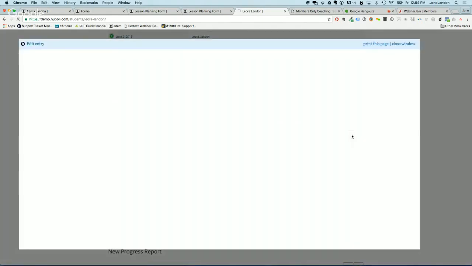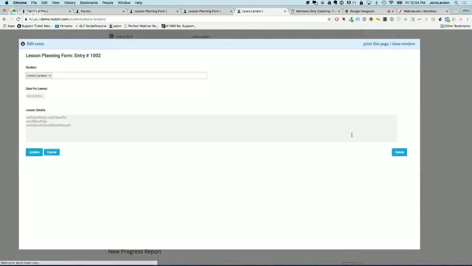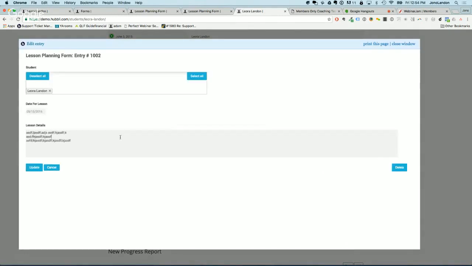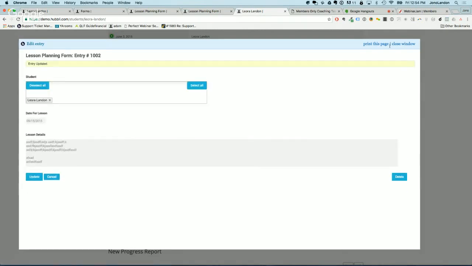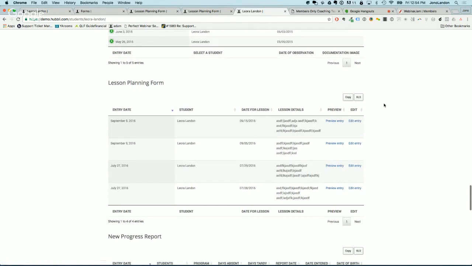As a teacher, you can go in and update the entry, make any changes you need. I'm going to add a couple more notes here. Oh yeah, I forgot this and I forgot that. Okay, now that's updated, and so now that's recorded, and everyone that needs to see it can see it. And it's really easy for me to organize my lesson plans by child now, and to see all of my different records that I've done in that regard.